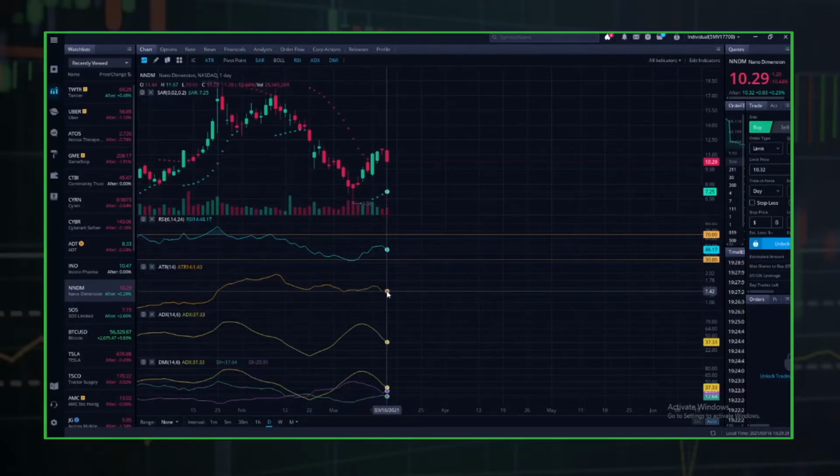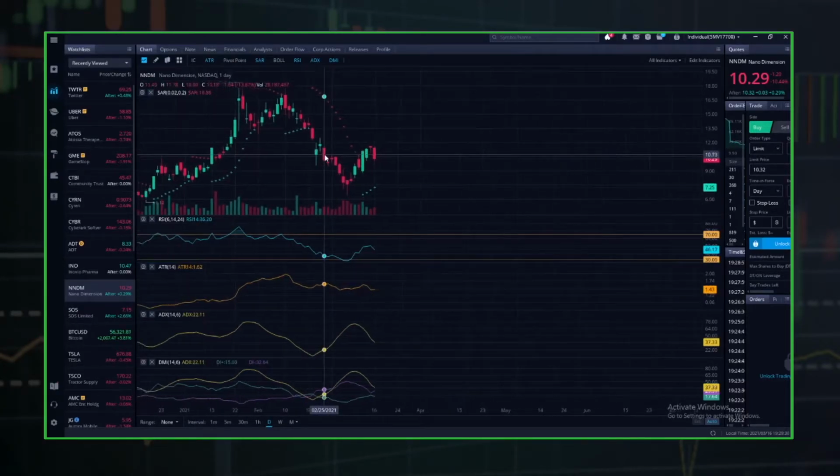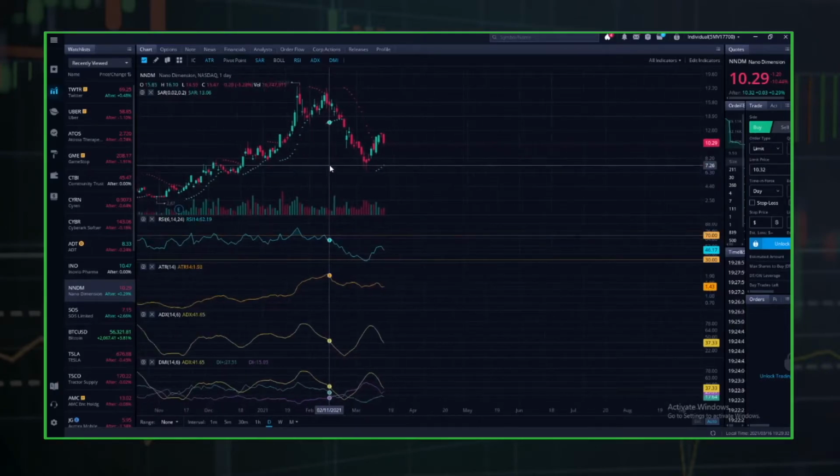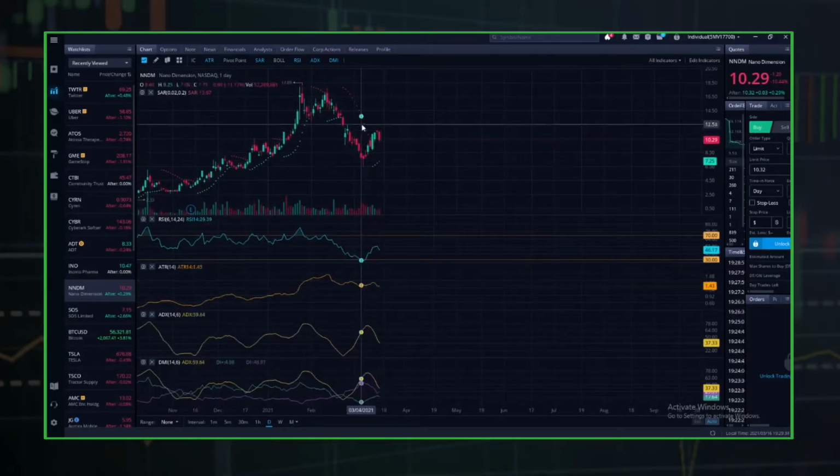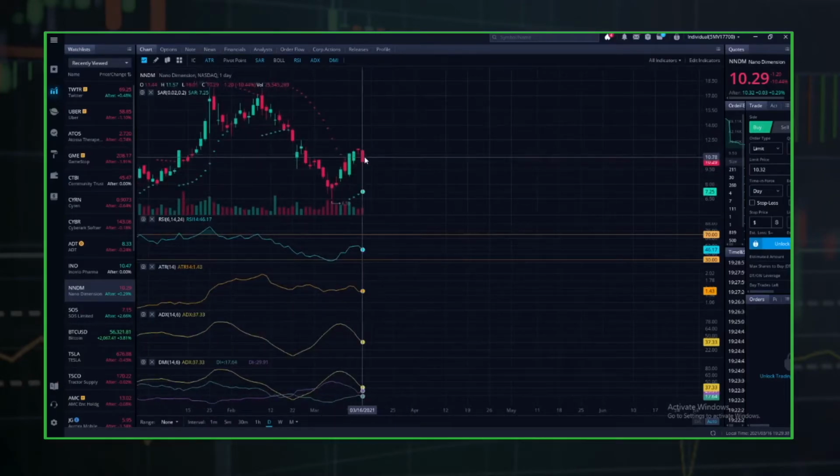Average true range is just showing you volatility. So right now, if you scroll out a little bit, you can see that the average true range is actually higher than it usually is, which means that the stock is showing signs of volatility, which means you might want to be careful if you're going to get into the stock, because it can go up or down pretty dramatically when it is volatile. And this is one way of using the ATR to determine if, A, the stock is worth getting into, but B, if you should be careful getting into the stock, or if it's consolidating, which means you might have some time to build a position. That's what the ATR is showing you.